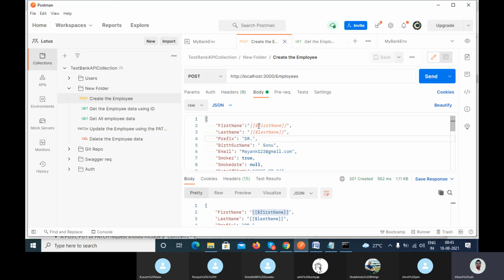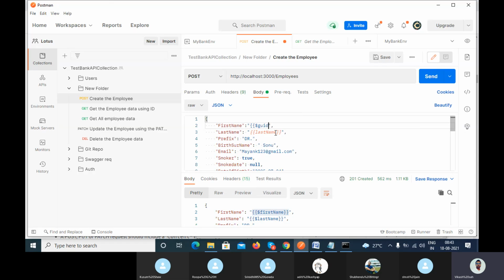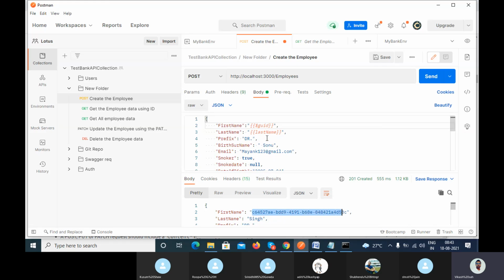I think the syntax is correct. Give me a second. Am I writing something in the wrong syntax? Let me try to add some other variable, GUID. I have used GUID, and you can see the GUID gets fetched. Yeah, I have written it correctly. Let me save, and again here dollar, and I have also saved this and selected the active environment here. Now try to call.